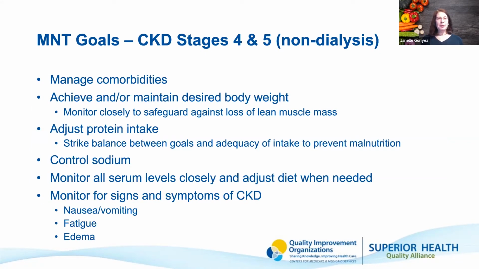In addition to managing those comorbidities like we have all along, we're still going to pay attention to all that and help the patient dovetail that all in, but we do need to take special consideration of their body weight, because by the time we get them to this stage, we might see some significant weight loss, and unfortunately, it's going to likely be lean muscle mass. So we have to really work hard on that and strike a balance between their protein goals, because we don't want them to lose any of that muscle mass. And if they're too aggressive with their protein reduction, that can impact us as well.